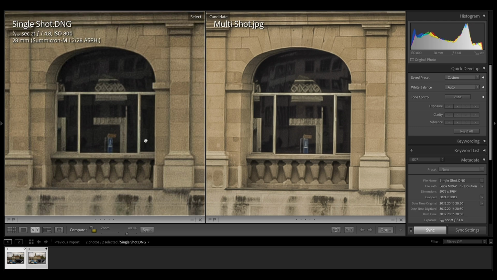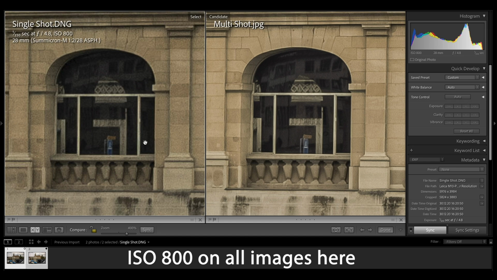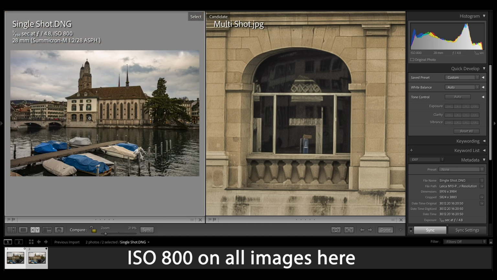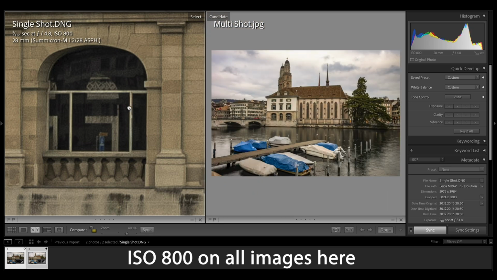Let's move this up a little bit. Significantly better. And the second effect you get from stacking these 20 images is automatic noise reduction. The image on the left-hand side, the single shot, sorry, I just beamed it away, has much more noise and grain if you zoom in to 400% than what you have here on the right-hand side when you look at the multi-shot. Let's look into some other areas of the image.